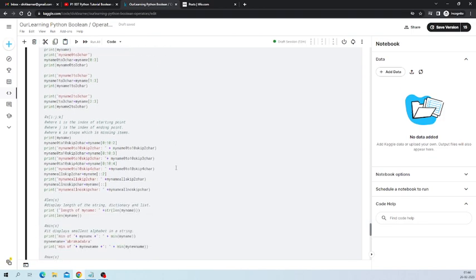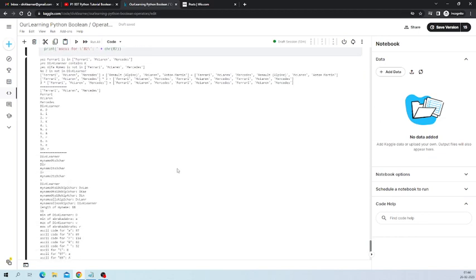So let's just see the output at the bottom. My name 0 to 3 char is "div", which is the first 3 characters starting from 0, 1 and 2. It is not considering 3 there. If I say 1 to 3, then it is not considering the 0th, which is d. It is taking only "iv", so starting from first and ending on 3.